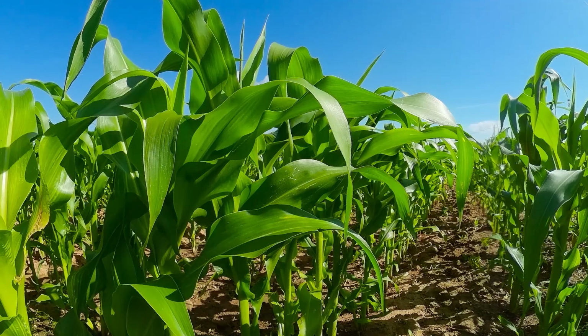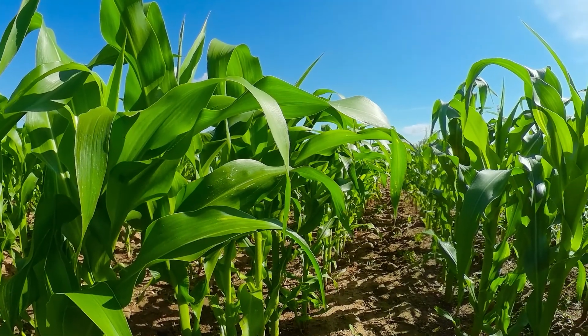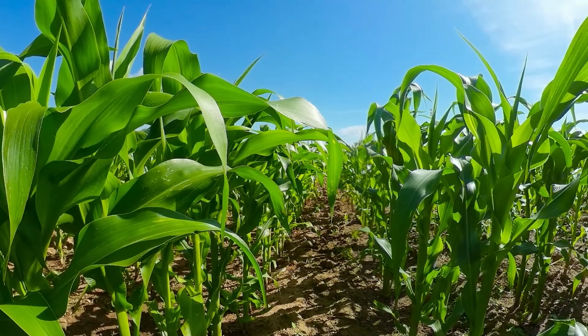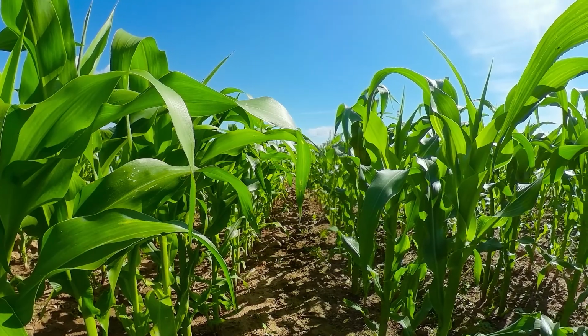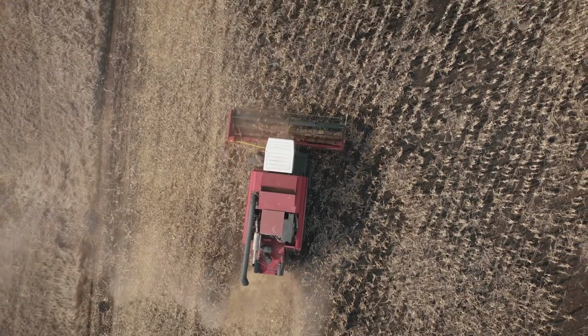A lot of the technologies have gone into the corn crops, the corn seed, the last few years, whether it be the Roundup Ready technology or the drought technology, which has been really big in our area. Profitability, and with our no-till farming practices, it's made it easier to grow corn too.